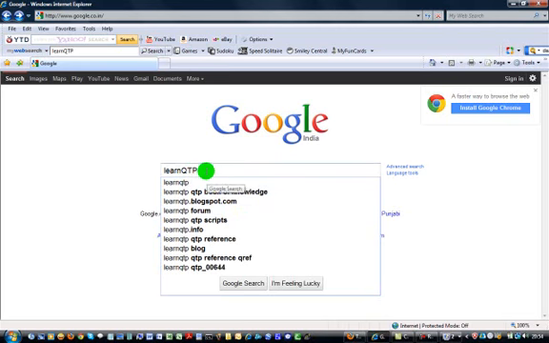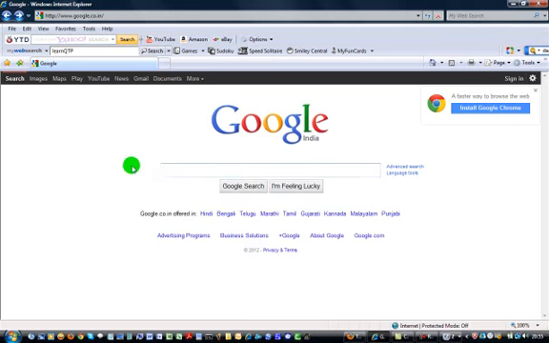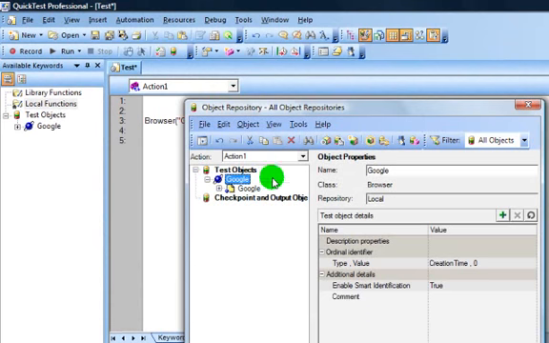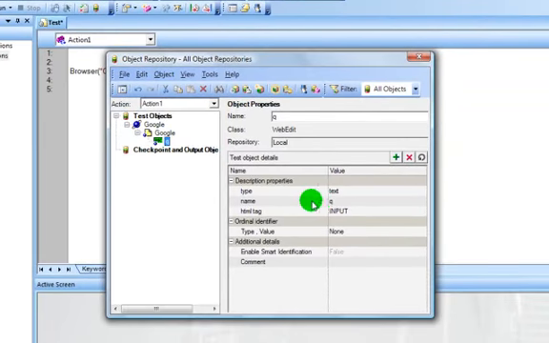So this is how QTP works with the help of object repository. It tries to reach this particular object with the help of the parent objects, right? And these are the properties which QTP takes into consideration at the time of hitting this object. So for this web edit box, I have type as text property, then name, and then HTML tag.